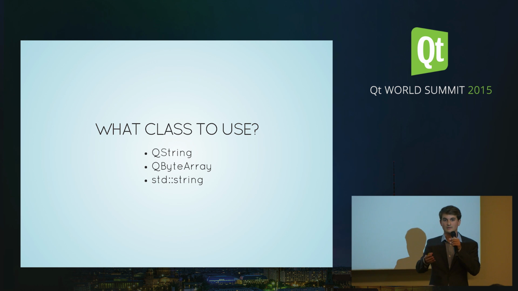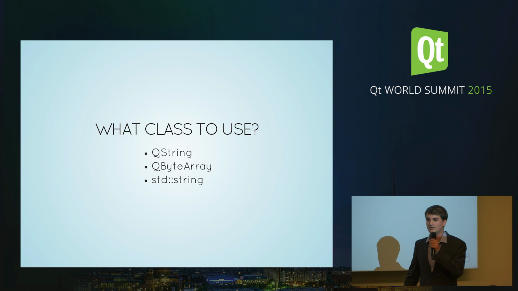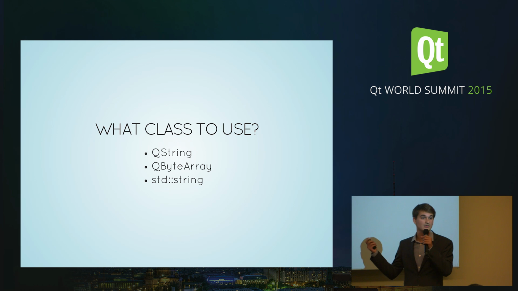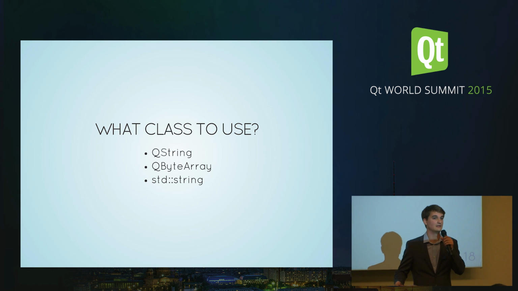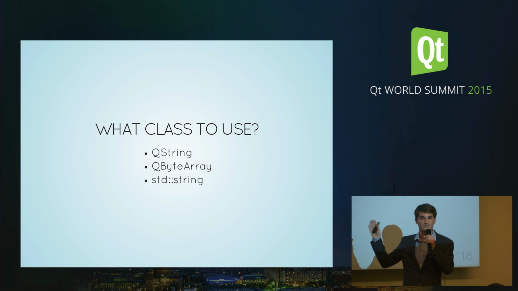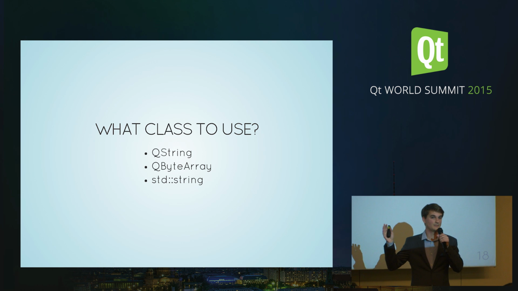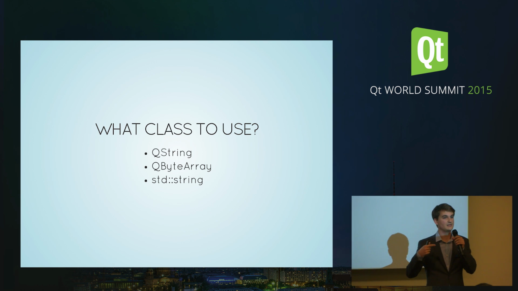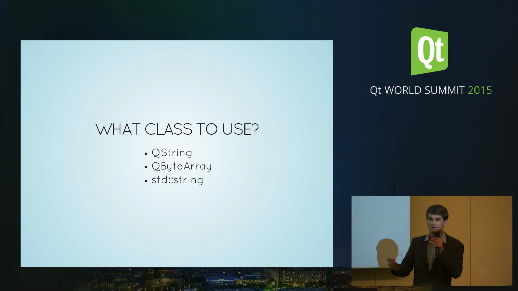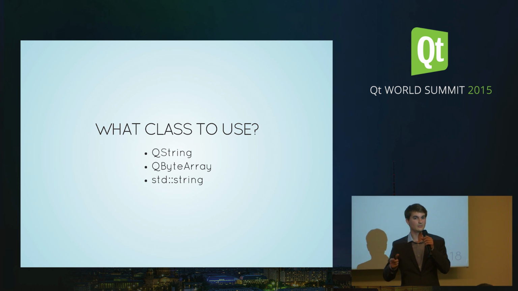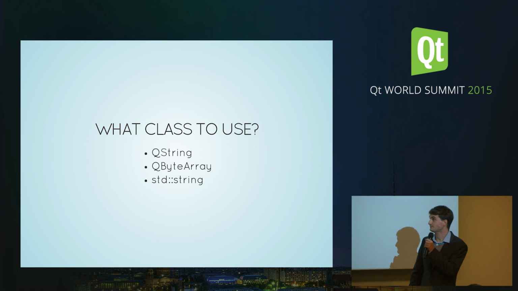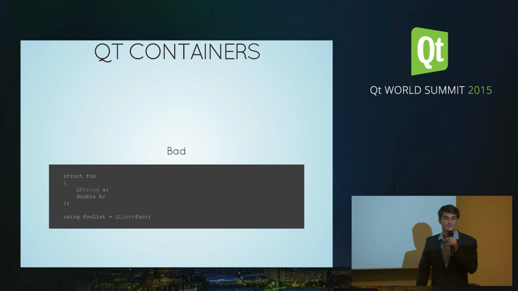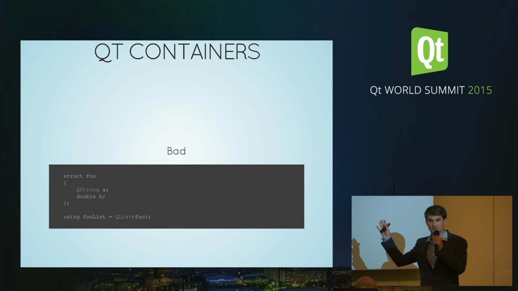It's just whatever you pass in, right? And maybe even you want to use std::string, because std::string has a small string optimization, which can be even faster than both of the other alternatives, right? But then again, this is the kind of optimization where you have to actually look at the profiler, whether that makes sense for you or not. But don't use QString everywhere just because there's QString. Think about what you want to do, right? Now, Qt containers. What's wrong here?